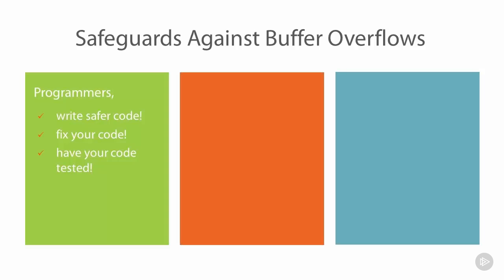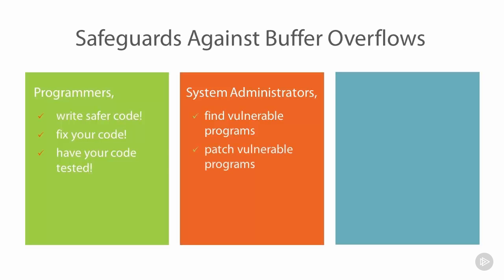System administrators can prevent buffer overflows by finding all programs on their systems that are known to have buffer overflows and either patching them to fix their known security problems or by uninstalling the vulnerable programs from the systems completely. Uninstalling all unneeded programs and software libraries is always an excellent safeguard regardless of the threat. Never opt to simply disable a vulnerable program unless it is also patched.